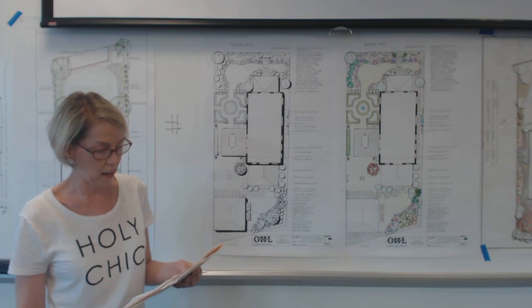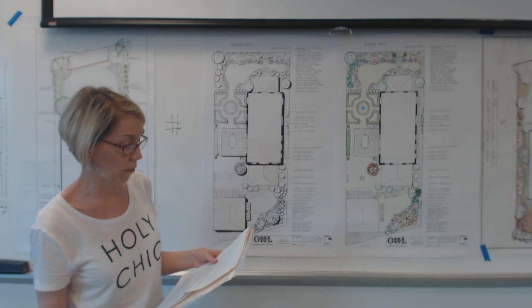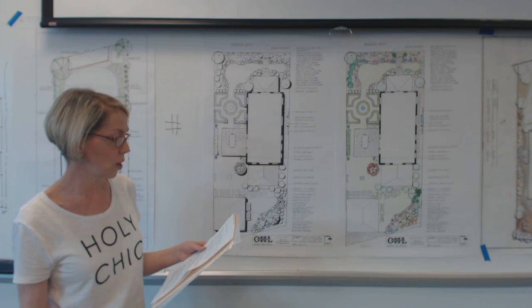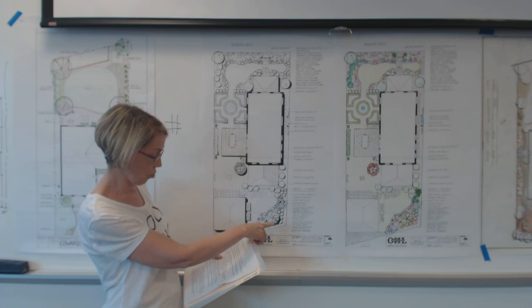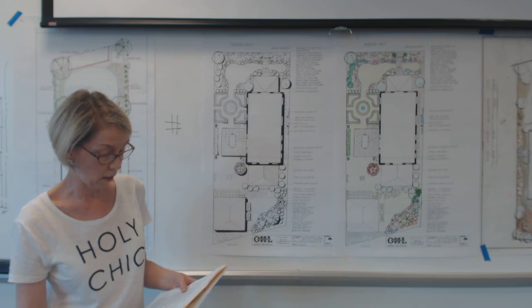So when they had me come out, they had a couple of requests and challenges. They both are very well traveled, they loved entertainment, but they wanted to do it on a much more casual scale. So the requests and the challenges were, they wanted an outdoor space for their 4 grandchildren. There was a large oak tree on the property that they loved, which is one of the reasons why they bought the property, so how can we highlight that?